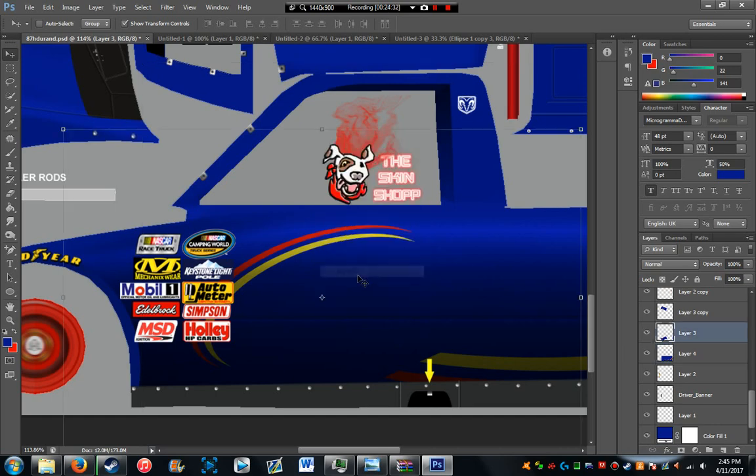Right click so we can get on it. This layer is covering up this layer. How are we going to remedy this? Well, here's where the lasso tool comes in.